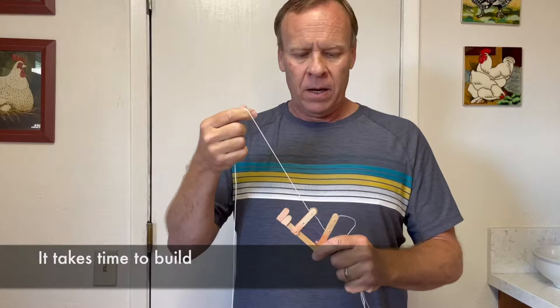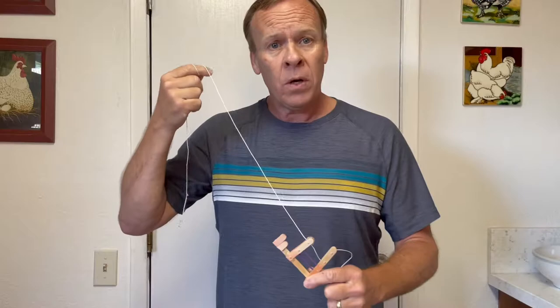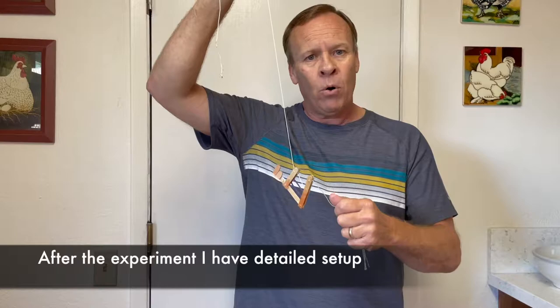Alright, so here's the experiment. I'm doing it a little bit backwards this time. I'm going to do the experiment first and then show you how to set it up and make this. It is a little bit more complex, not as easy as normal experiments I do, but it's well worth it at the end. This is the popsicle stick climber. I've got a string here. I'm just going to hold the top end, and on the bottom I'm going to give pulls, and it's going to climb to the top.